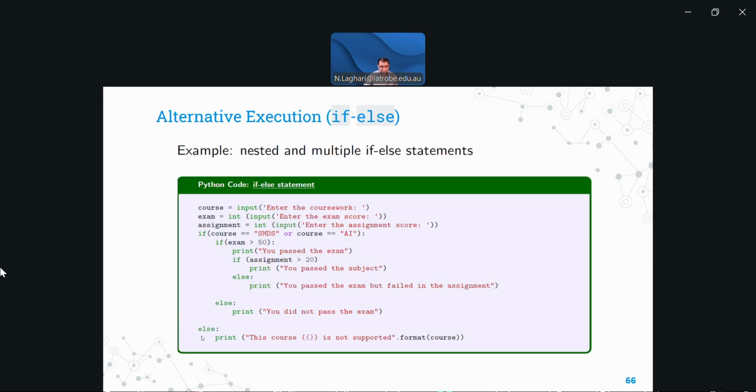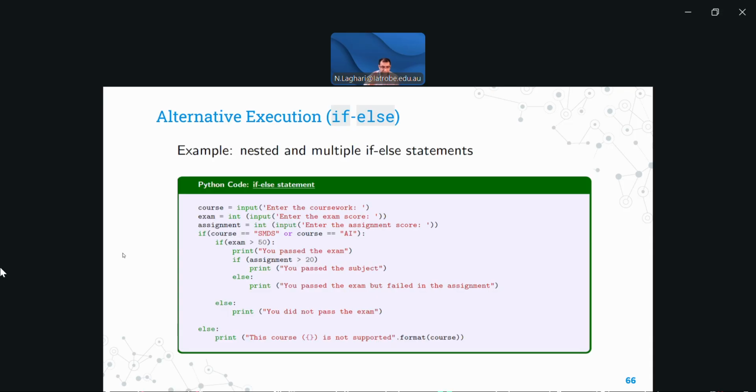And this else is for the outer if command, where if we are not enrolled in either SMDS or AI, whatever course you enter apart from AI or SMDS, it says that this course is not supported.